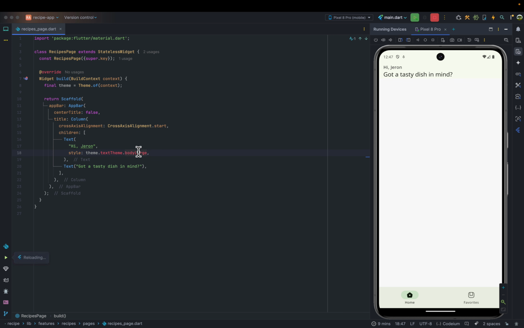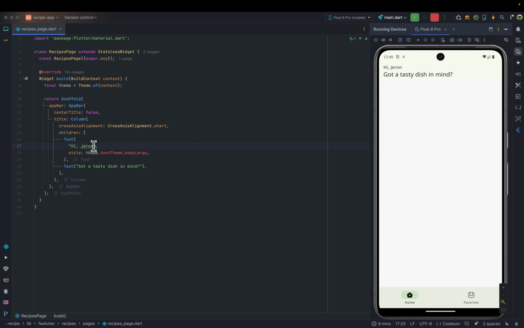When I set it to bodyLarge, it sets a particular font size and font weight. Because it's a property I can access anywhere in my app, I know that it's going to be very consistent. If I use bodyLarge elsewhere in the app, I don't have to remember the exact font weight or font style. And I can also change this at the theme level.